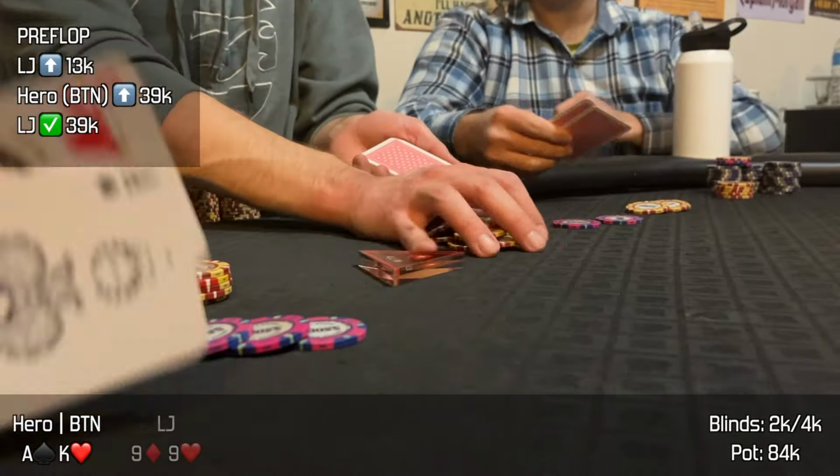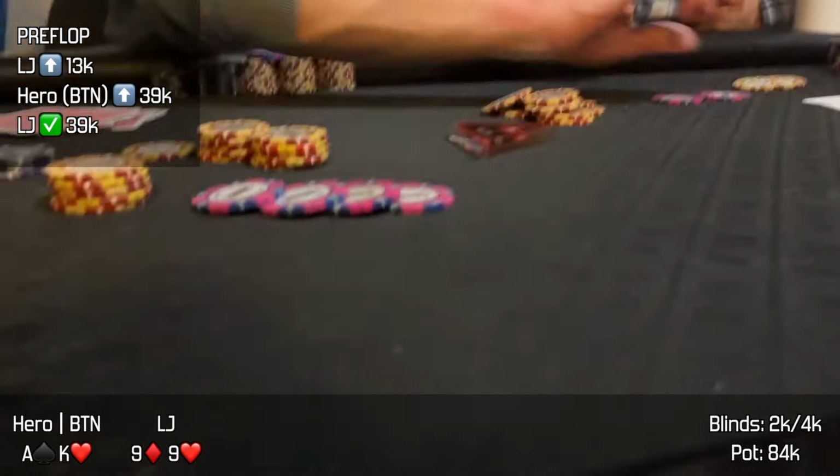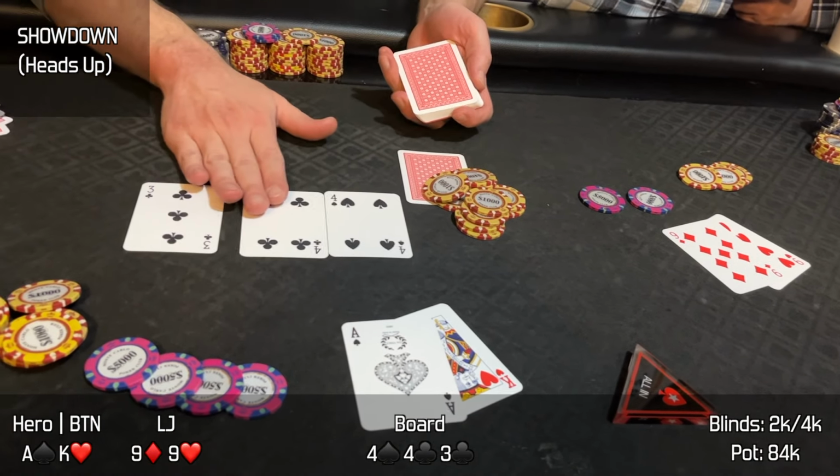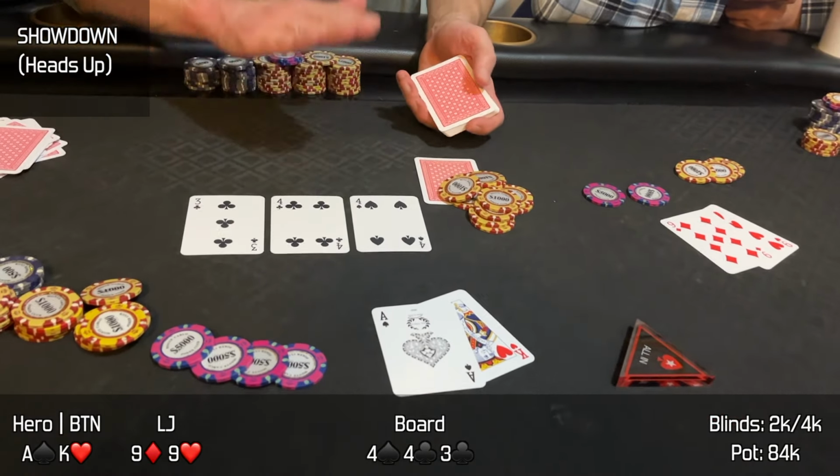They show pocket 9s. Let's try to hit an ace or a king. Let's go. Let's deep run this tournament. The flop is super safe for 9s. 3-4-4 with 2 clubs. Come on, ace or king.